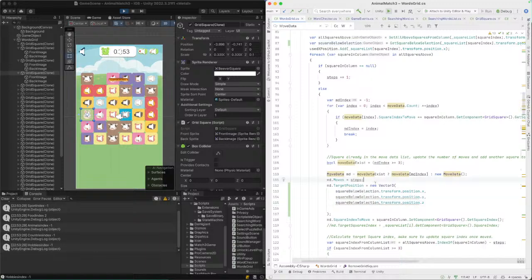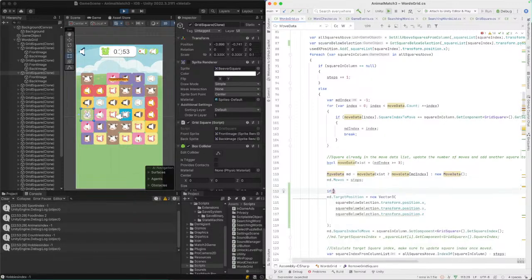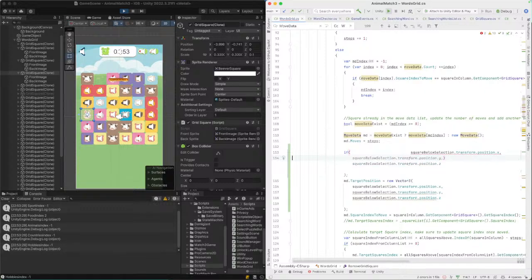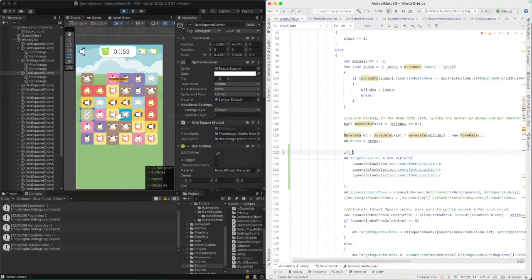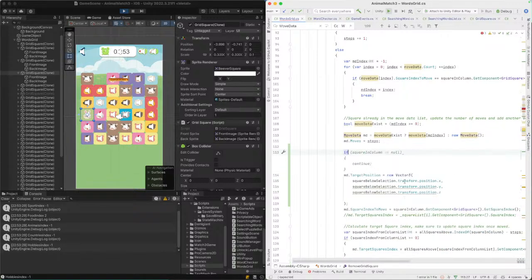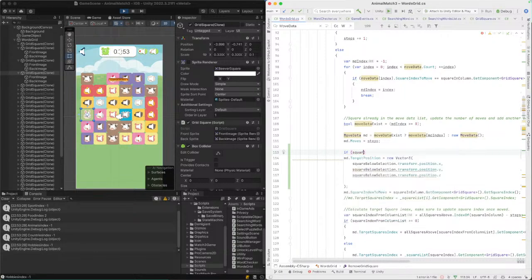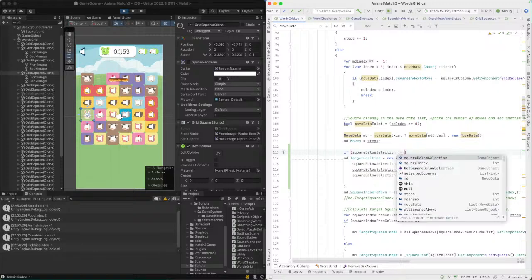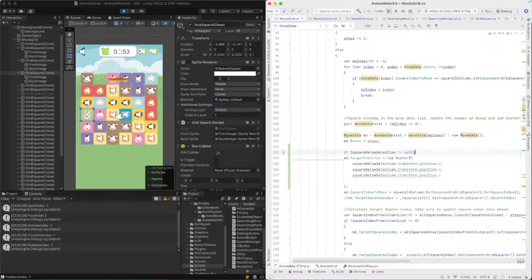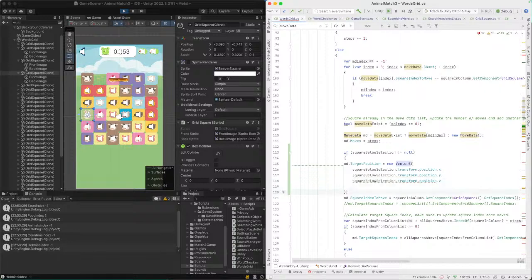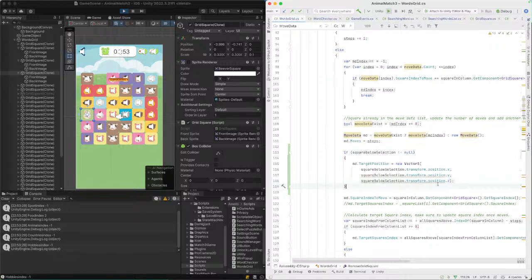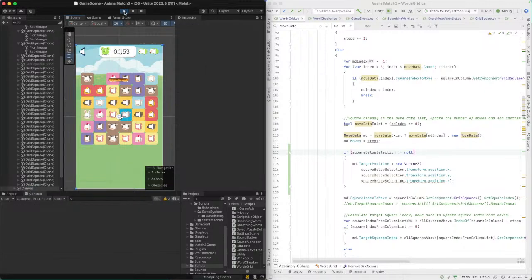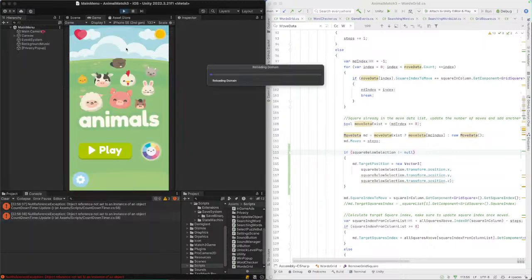And of course we need to check if the square below the selection is not null. If square below selection is not equal null. Okay, right, so theoretically we will get this.